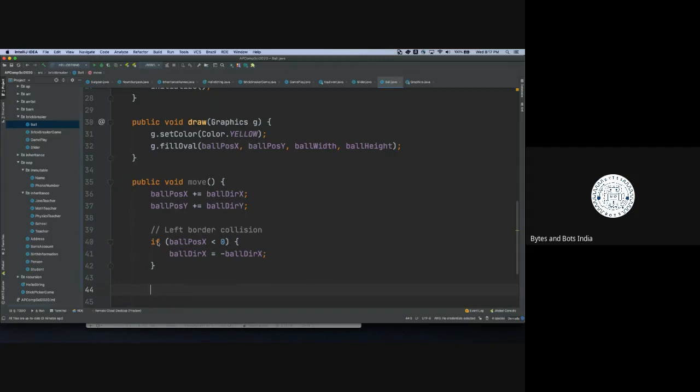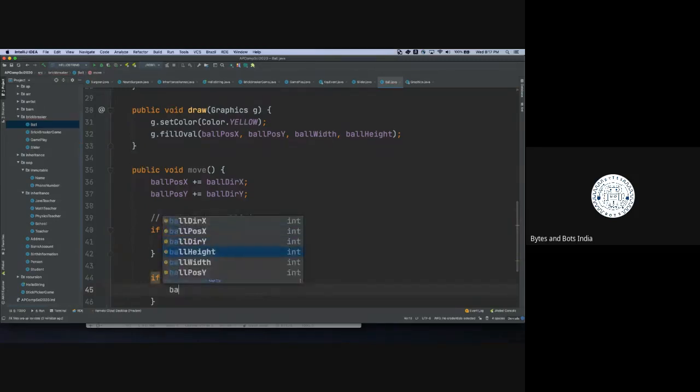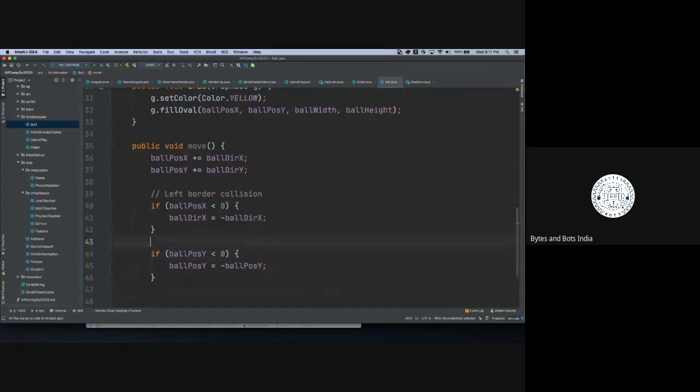So we'll say if the ball position y is less than 0, then ball position y equals minus ball position y, right? So that will flip the direction in the y coordinate. So this is the top.